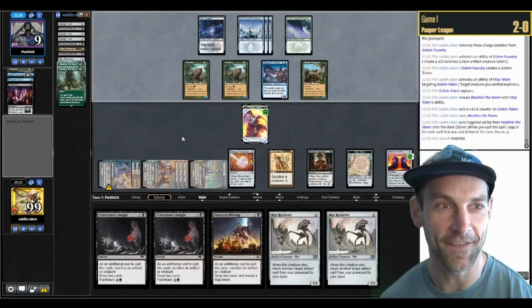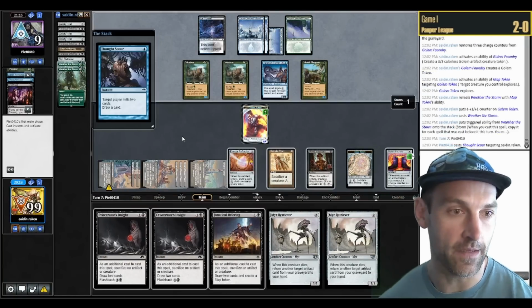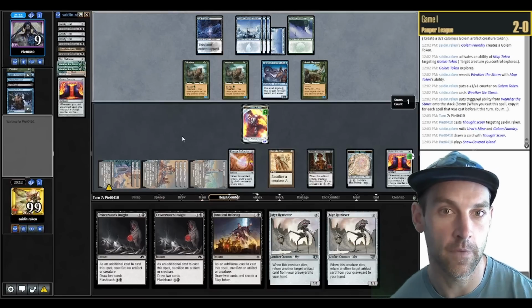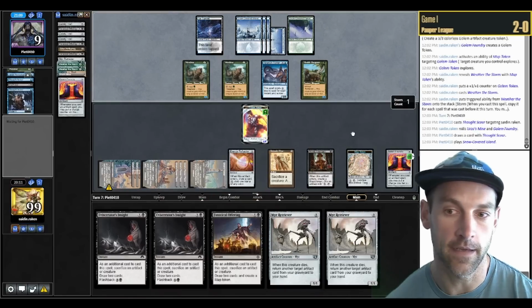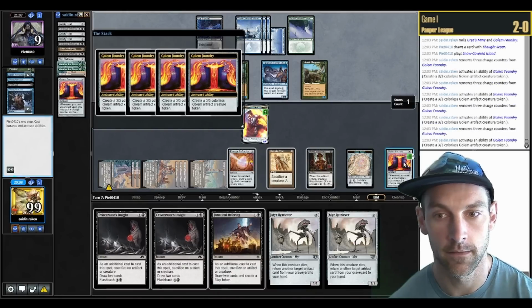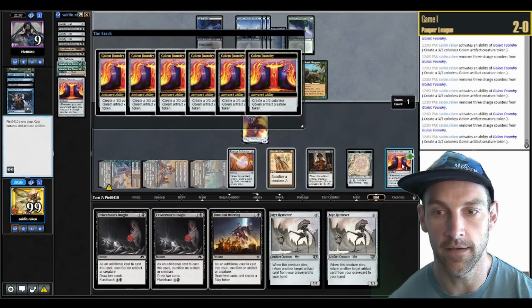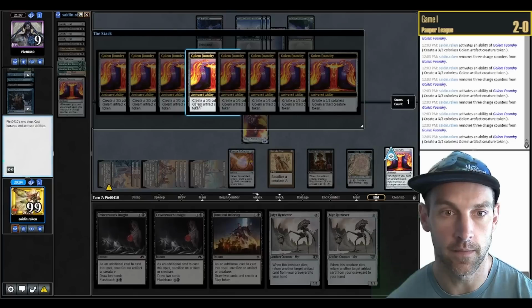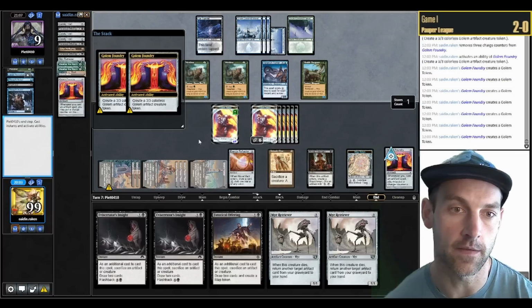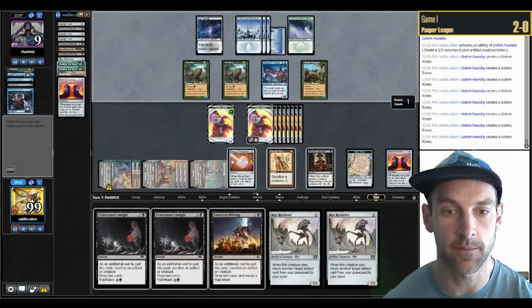I'm at 99 life. One Thought Scour me. Fine. Milling mine, Golem Foundry. Plays an island. No attacks. So we're going to hold control. Put a bunch of golems on the stack. There's a possibility that they have an Echoing Truth, and we're going to yield here. So now I don't have to okay all these things at once. It's just a slight time saving.